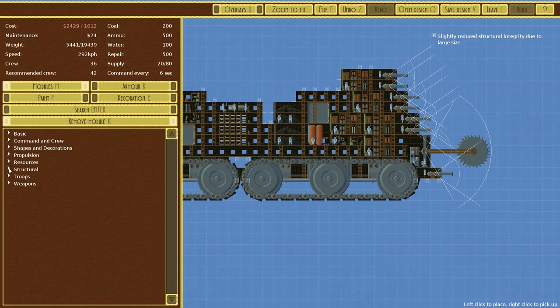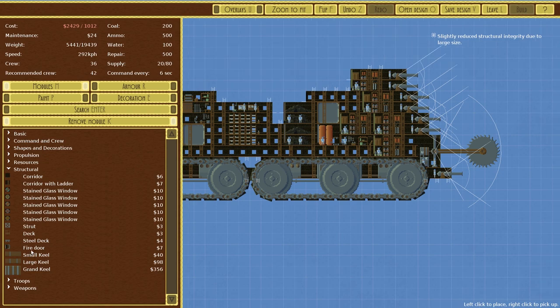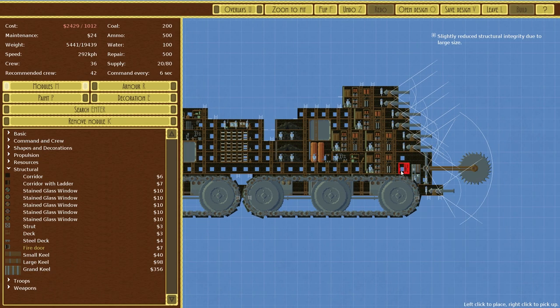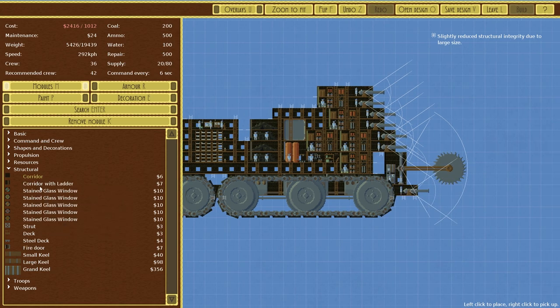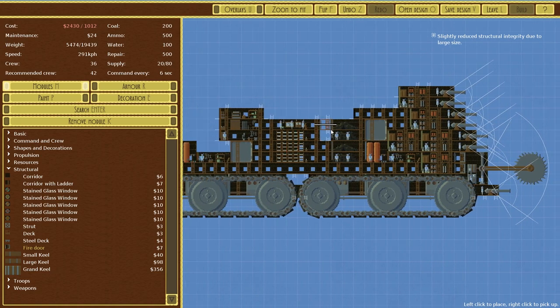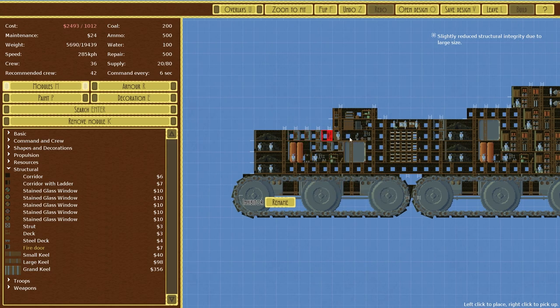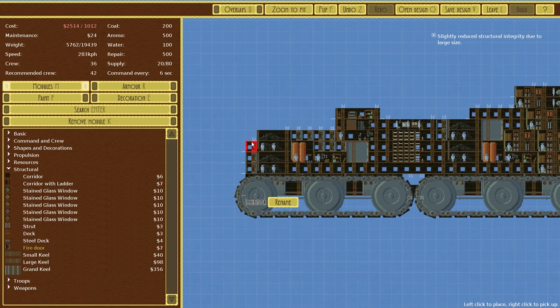Right, so I think we have that pretty much done. So let's have a little look at this. So we got a fire door here, which I think... actually, can we put a fire door between them? Yes. Okay. And we're going to put fire doors between this. Fire door here as well, and also all the way up here, so that nothing can get to the coal.